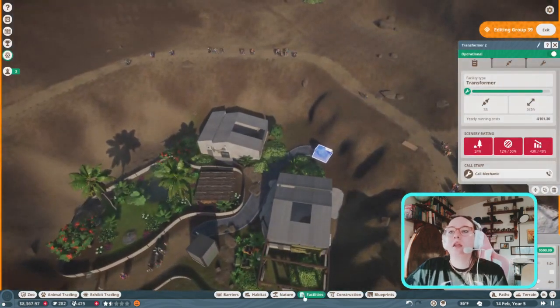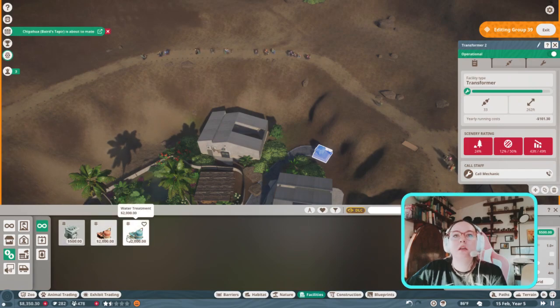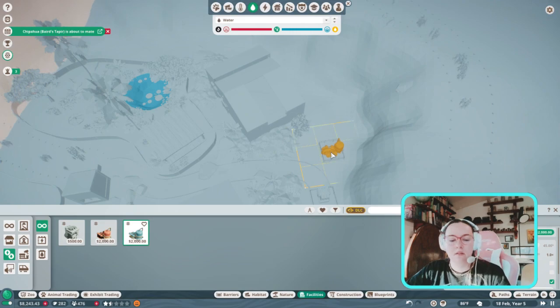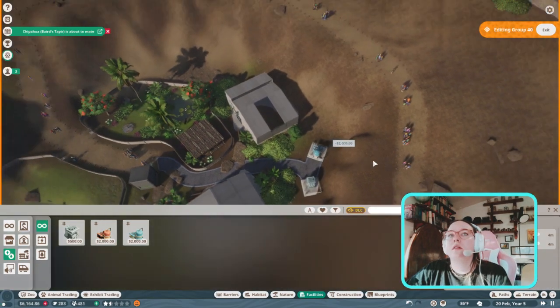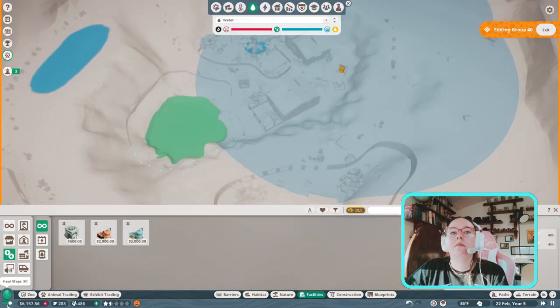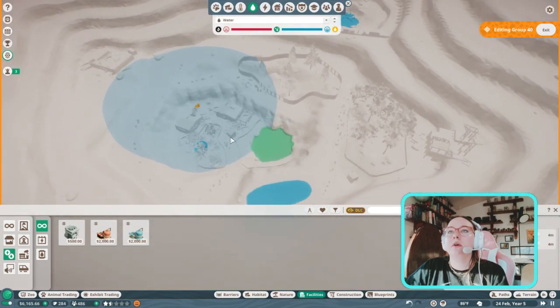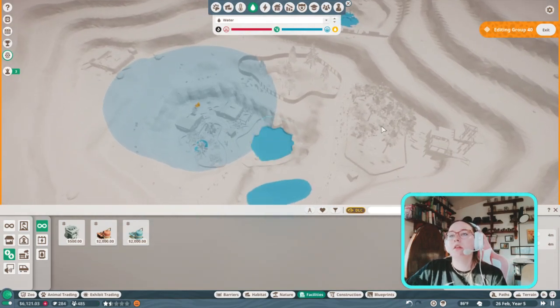And we're also going to need a water treatment facility. So let's just get that on the other side here. Okay, and it is covering both of those water areas, so that's good.